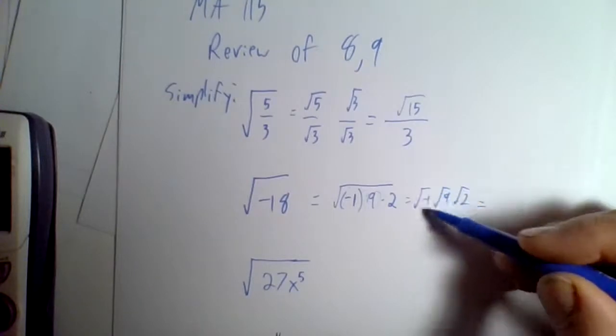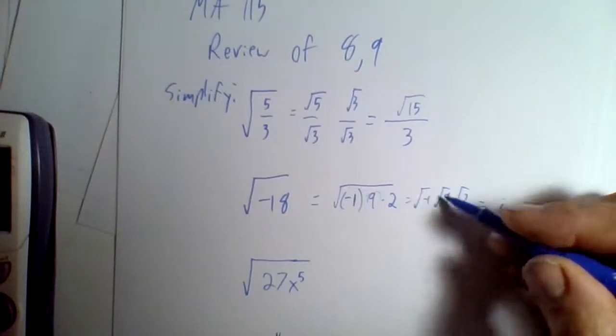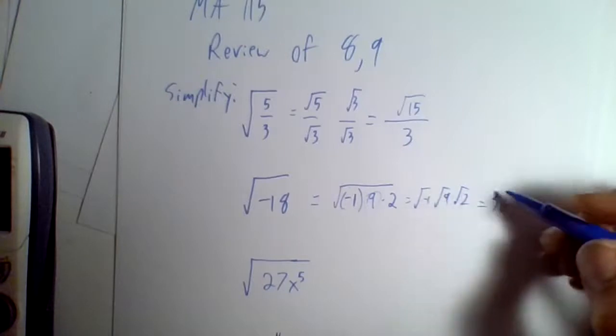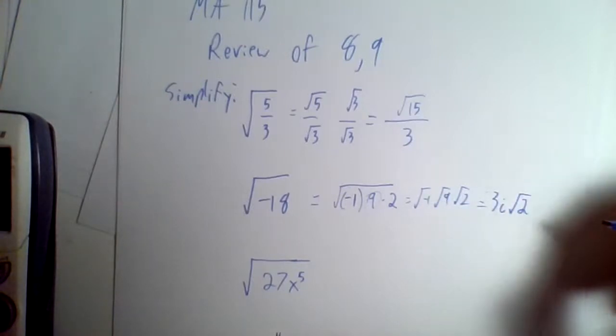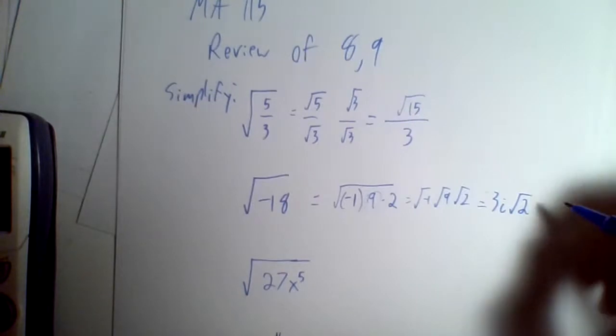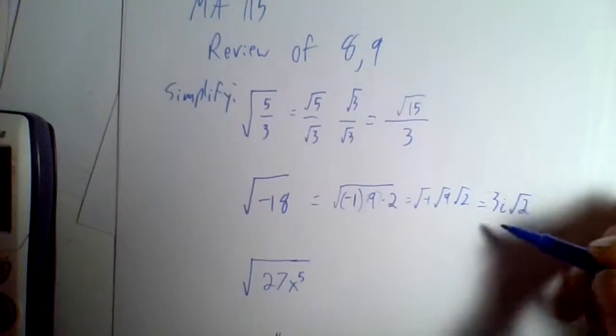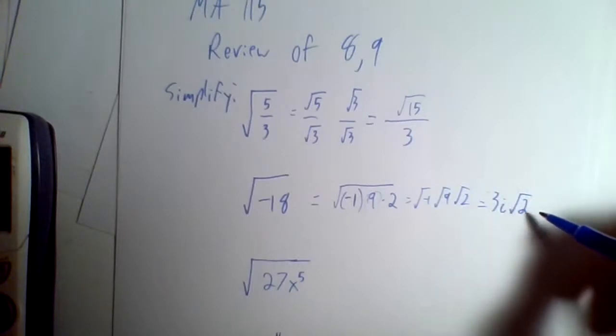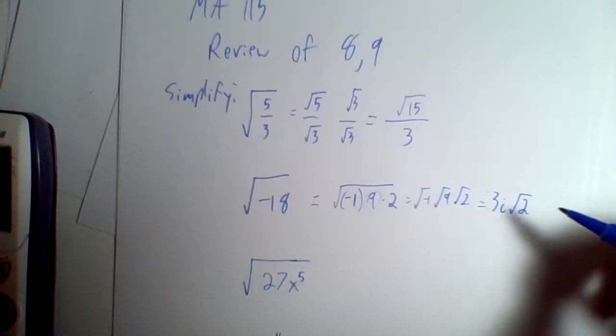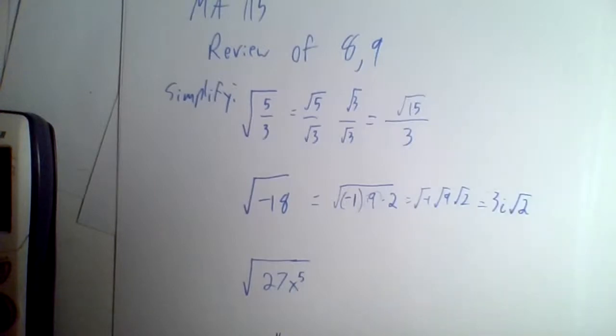I'm thinking of it now as separate pieces. And the square root of negative 1 is i, and the square root of 9 is 3, and the square root of 2, well, it doesn't have any perfect square factors anymore. That's as much simplifying as I can do. It's traditional to write the stuff that's outside the radical in front of the radical, so that you know only the 2 is on the inside and you know what's inside and out. So that would be the nice way to write that.